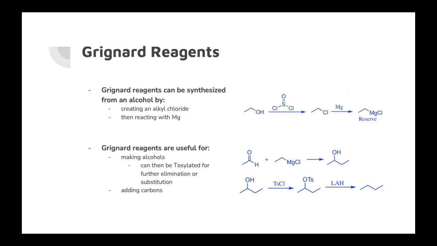So with this aldehyde, if you had used LAH or NaBH4, you would have been left with a primary alcohol. But since you used Grignard reagent, you now have a secondary alcohol with 2 extra carbons added to it. So just be mindful of what your question is asking or what they're looking for, and decide which one is more appropriate to use.